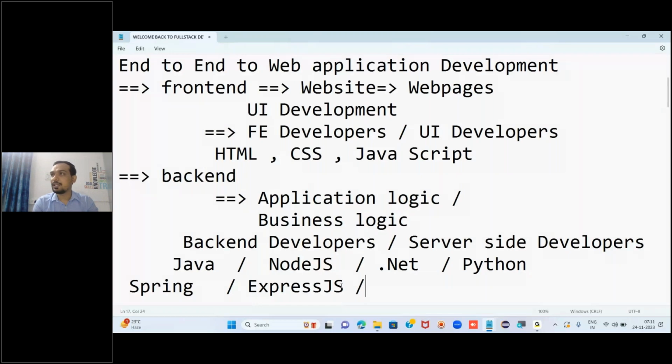But if you use Spring, then Java development will become easy for you when you're talking about real-time enterprise applications, big scale applications. Next is .NET, where you have something like ADO.NET. Different frameworks are coming nowadays, not just one framework for one language. And the famous one for Python is Django, but we have Flask, something like that. They are available now. So that's it.